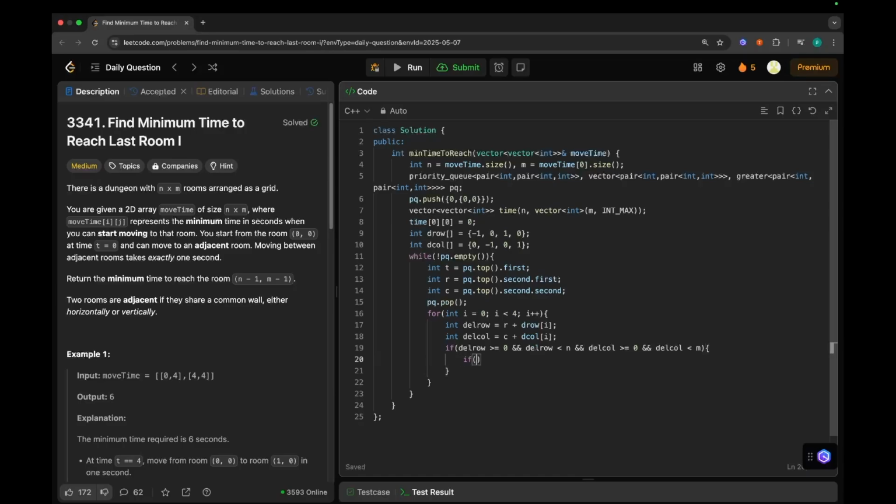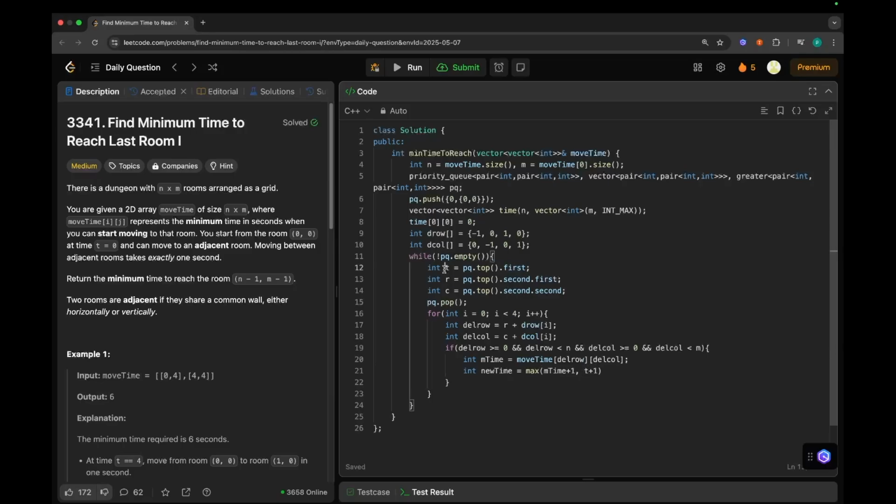Okay, now we need to find the new time. So let's say int move time is equal to move time of del row, del col, right? And then we need to find the new time, which is going to be the maximum of move time plus 1 comma this time plus 1, right?